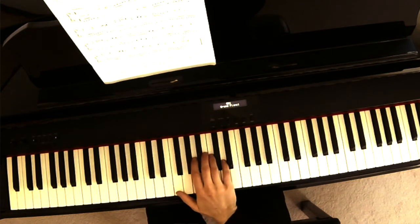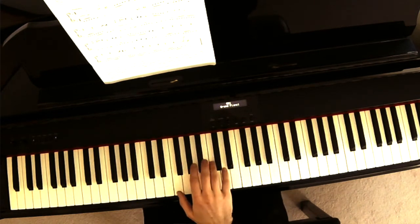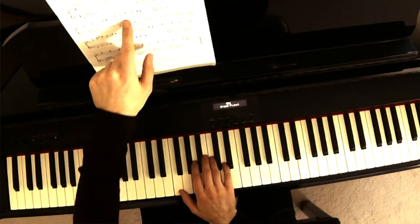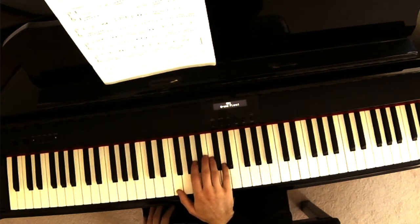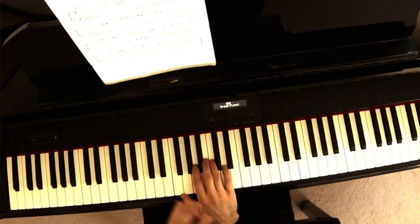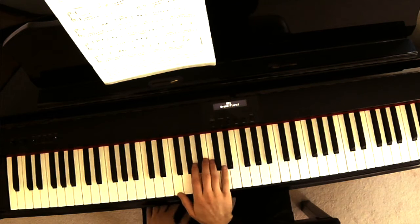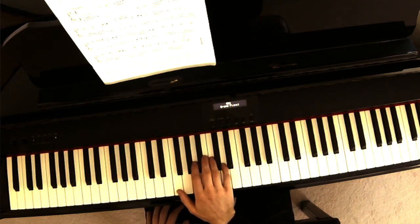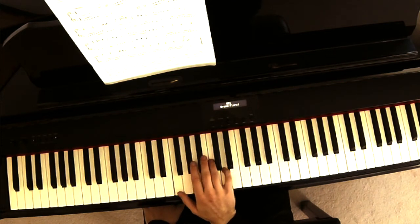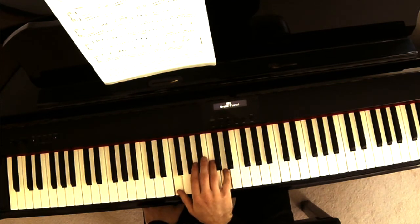Okay, let's have a look at the challenges. So, bar nine. Okay, where it says sempre staccato, always staccato. Sempre meaning always, staccato, spiky, detached playing. For now though, when you learn it, I think it's easier just to not play it detached. Just get the shapes. So, the thumb moves up one.